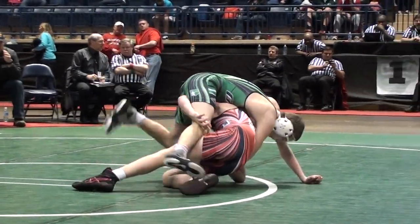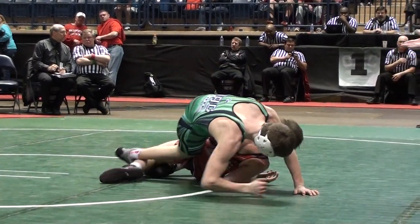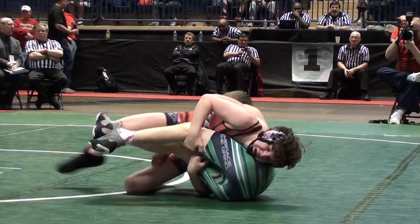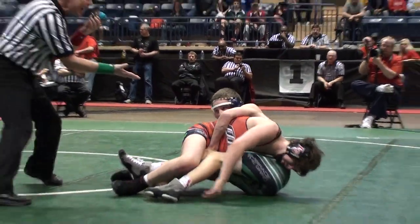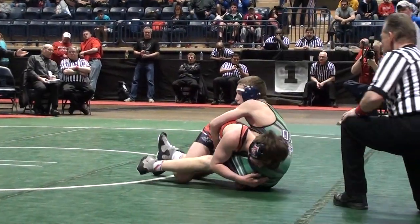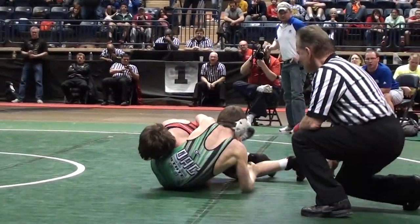And there's the Peterson attempt. And now Kiussis is just gonna be a reversal. And it is going to be a reversal. He's got to hook that down leg. Kiussis can hang on here. He'll win. 8 seconds. Shie's got to lock his hands. Shie's got to lock his hands.